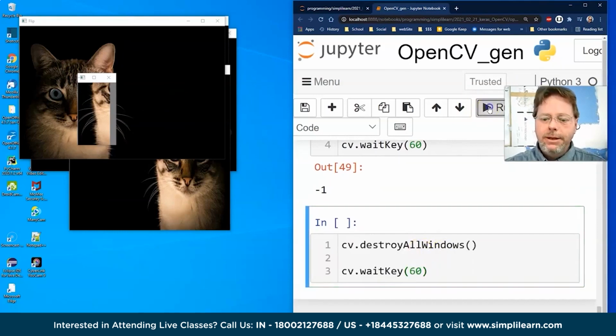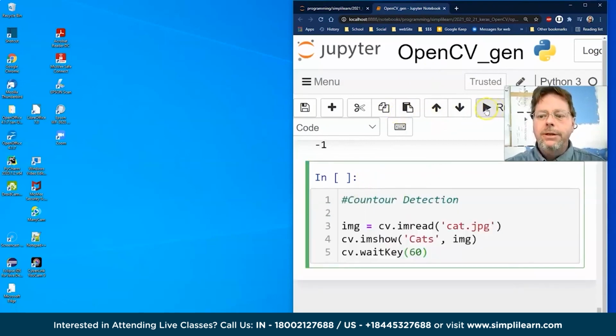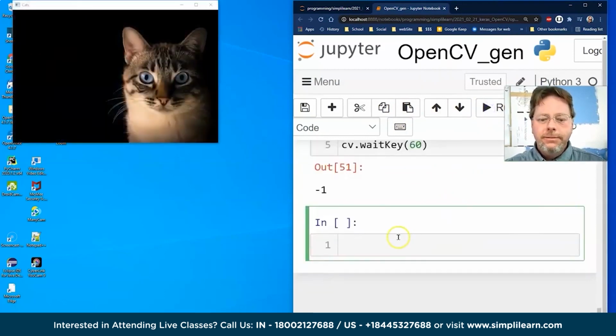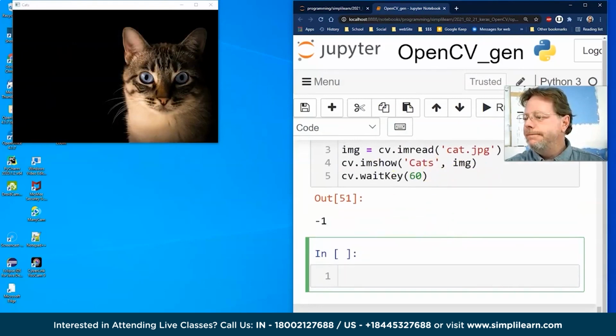And let's clear our palette again. And then we're going to do contour detection. And there is so much that goes into all this. I mean, we're flashing through a lot of things, and you can see how you might combine them and use them for different things. So we're going to go ahead and get our cat back up as our image.